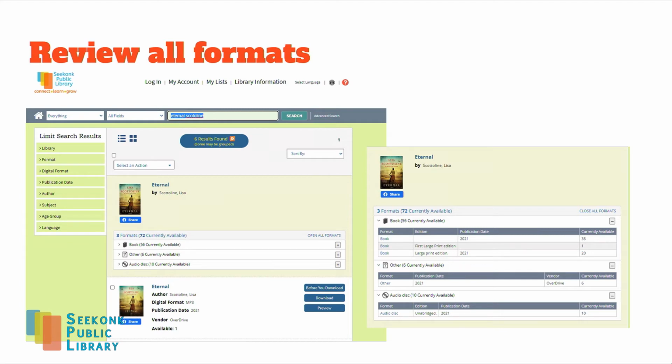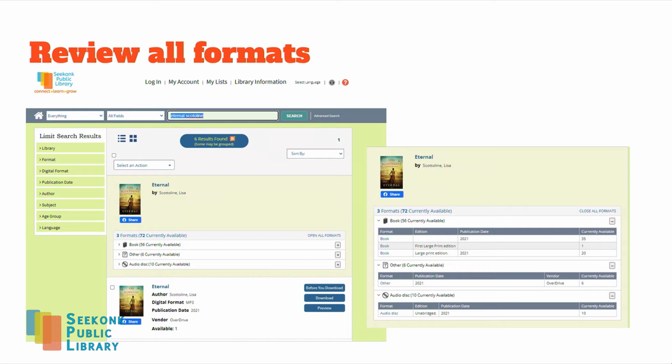We can see that those are actually Overdrive books that are available for you to download and get instant access to. And for the audio disc, when we open up that folder, we'll see that it is in fact an unabridged audio just released in 2021.